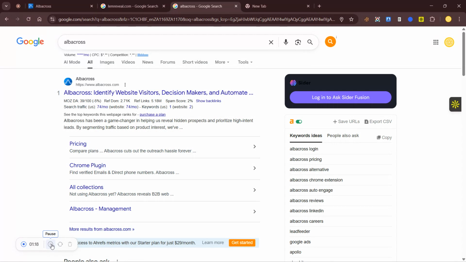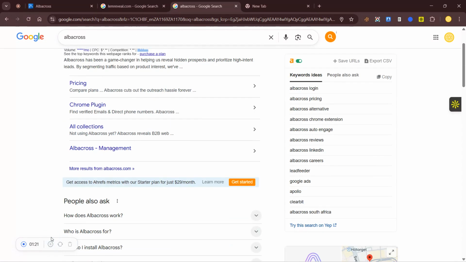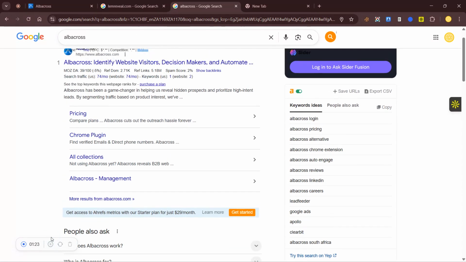The best place to install it is, let's say, the header, and you can also use tools like WordPress if you have a WordPress site, Webflow or Shopify, or other tools that you have built your site on. After adding the script, confirm that it loads correctly, in your browser inspection or installation verification inside Albacross, to make sure it really works normally.